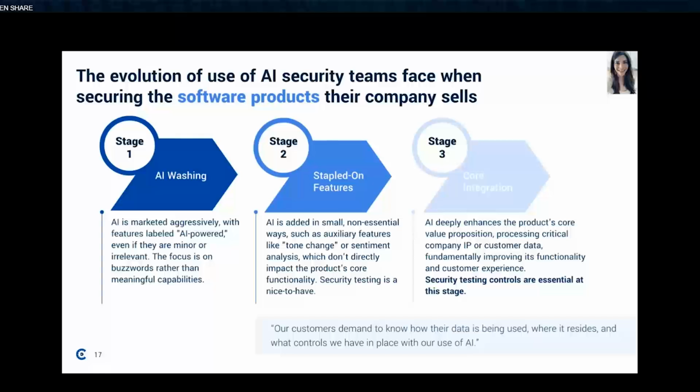It's because this is not just a stapled on feature. No, this is a core part of our business. We need to ensure that it is secure because that is part of our overall proactive approach, our programmatic approach to security, but also our customers are demanding it. They want to know how we are maintaining the integrity of our system, how we are protecting their data. And so that's why they come to us to have that expert level view.